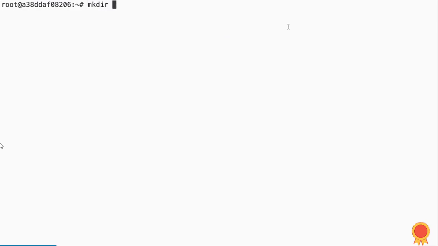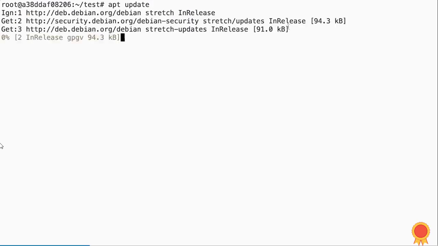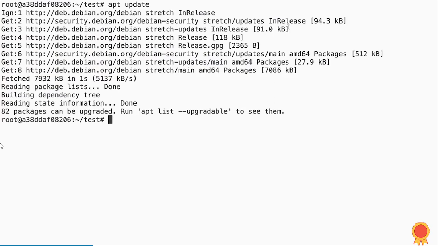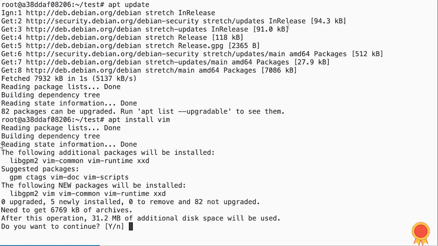So now I will go ahead and make a directory for a quick test playbook. And inside of here, this will be our contained test. We will create that playbook. But to do that, I'm going to need some sort of editor. And right now I'm inside of a container that has no editors that I know of. So what I'm going to do is run apt update because I know this will work for this particular container image. Python is based on the Debian image, and so I can run apt to update my packages for the system, and I can run apt install here and put Vim on this system. Of course, I could probably use Ansible to do this too, but hey, I'll do this the old-fashioned way.